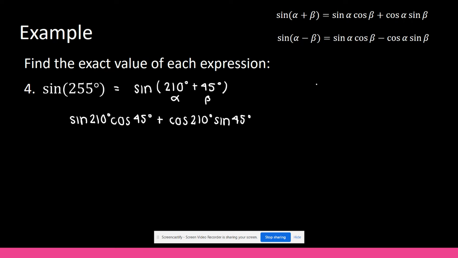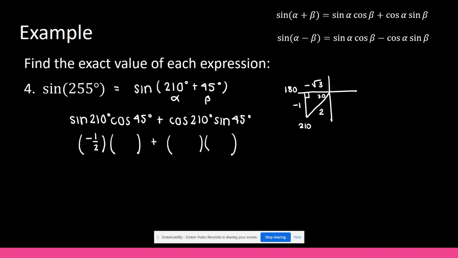Okay, so where's 210 located? Well, that's going to fall in the third quadrant because it's between 180 and 270. What's my reference angle? Well, if this is 180 and this is 210, that's a difference of 30. So I have a 30-degree reference angle. Across from 30 is the smallest side. It has to be negative. The side across from 60 is the square root of 3. This is also negative. The hypotenuse is always positive. So the sine, opposite over hypotenuse, would be negative a half. If I jump over to the cosine of 210, adjacent over hypotenuse, that would be the negative square root of 3 over 2.